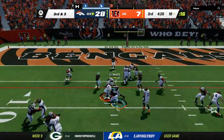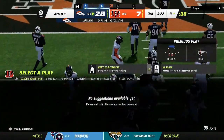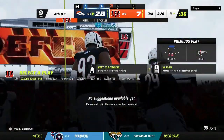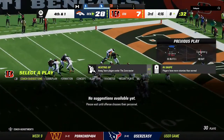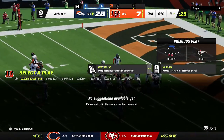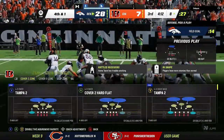On third down, here's Williams. Yeah, this is only going to be a gain of 2. He needed 3. It's 4th and 1. Ladies and gentlemen, that is a force of nature at the defensive tackle position. Yes, he's as big as they come, but still plenty agile. He's able to make a nice play there to swallow up the ball carrier.